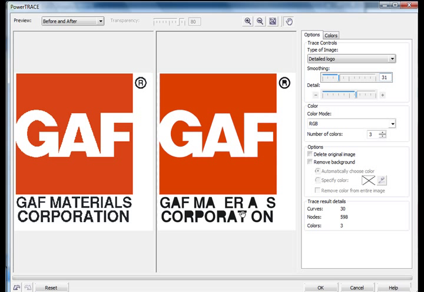But then let's see if we can work on this area down here. That would be the amount of detail. So I'm going to increase the detail. We got back our T. Let's increase it a little more. We got back our eyes, and it looks like it's going to take maximum detail, and hopefully then we can get the middle of our A's back. And indeed we did. I will call your attention already that I don't think we're going to be able to get that M any better. The text looks terrific except for the M and a little bit of roughness in the S also.